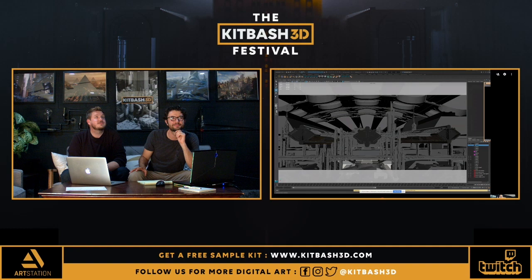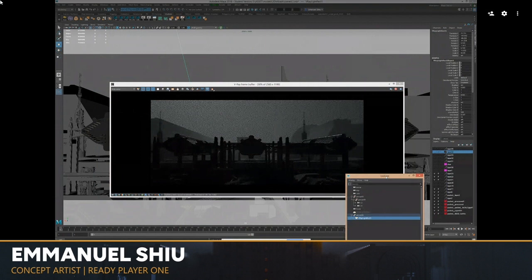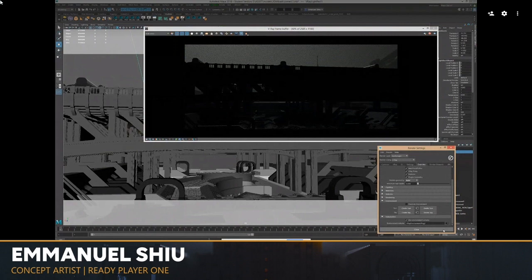Okay, I'm trying to figure out what's going on, which is a big step of what happens. So let me just hide some stuff. What you're seeing is his render window, and Eman, is this V-Ray? Yeah. It gives you a look into the grayscale world in real time. This is GPU processing power, a new format that only in the last couple of years has come on and really elevated the way rendering power and processing time has shrunk down.